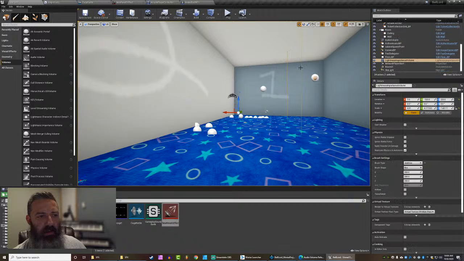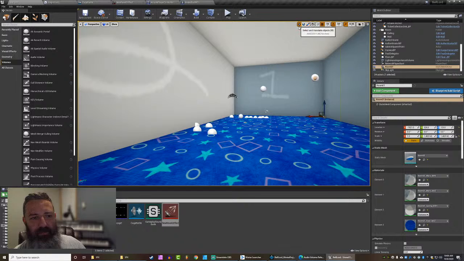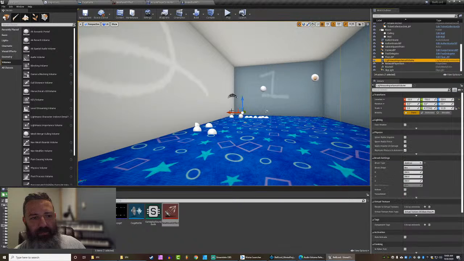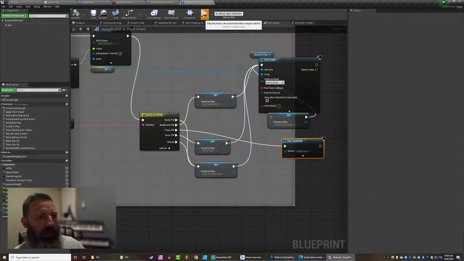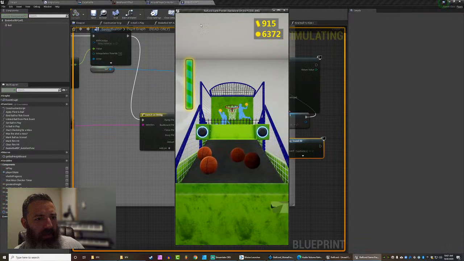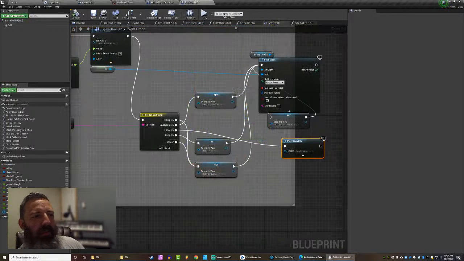Light mass importance volume. I feel like that's not big enough either. Let's just make that a little bit bigger. And save. I still don't hear reverb.